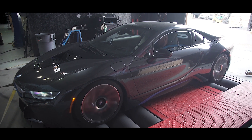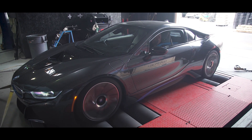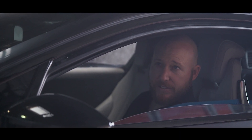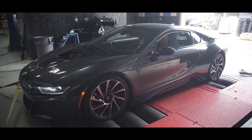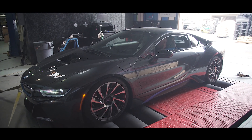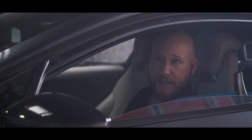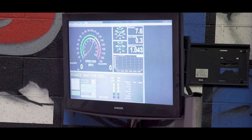This thing will actually get to 95 miles an hour before it shifts into fourth gear, so that's pretty tall for third gear. Now we're gonna try the quarter-mile feature that the Mustang dyno has. It gives us a good comparison. The Mustang dyno will give us a countdown and we can hammer through it. We should see about 100 to 110 miles per hour. Here we go — ready and gas.